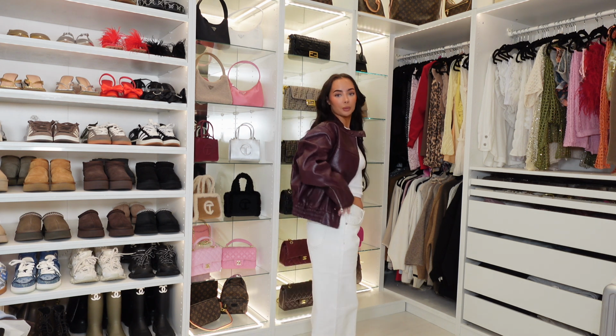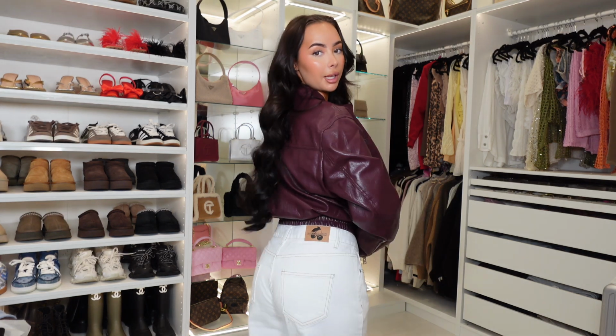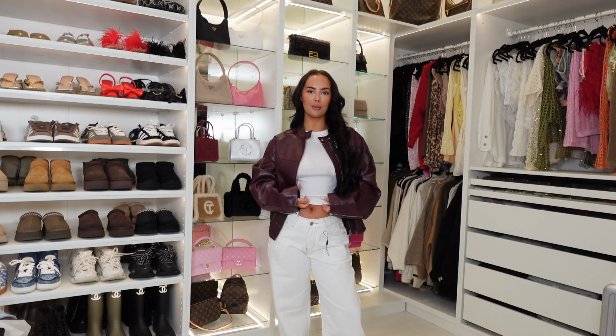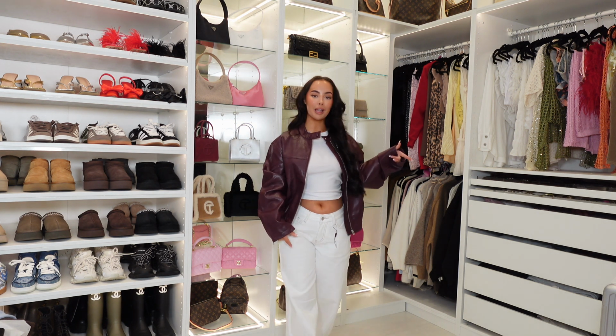These are really comfortable and they fit so well. There's no gape at the back. They do also have a brown tag, which I love on jeans. I also like that they're low-waisted because I have a lot of crop tops that come quite far down and I still want that little bit of separation. So these are absolutely perfect. I'm so glad they're going straight in my jean drawer.